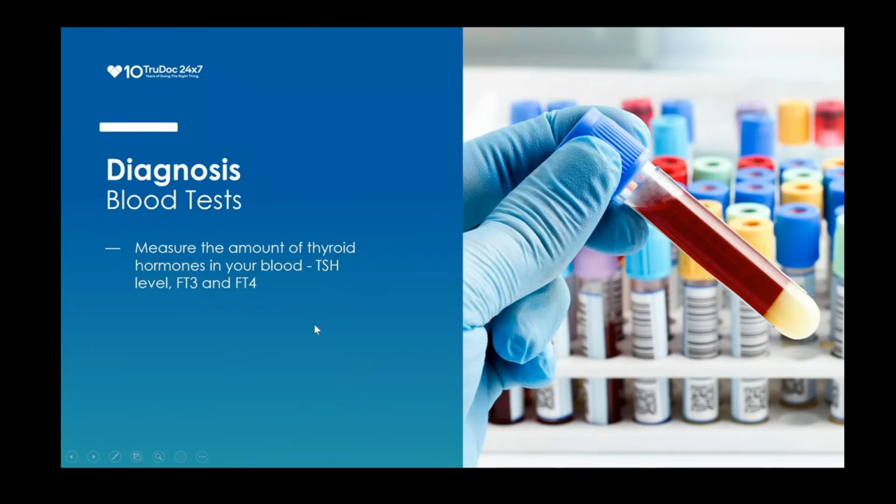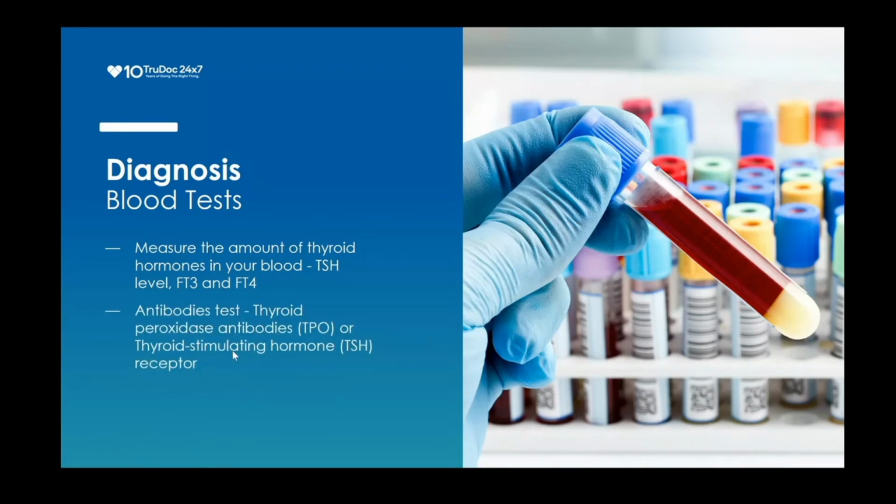After this, the doctors might also do autoimmune antibody tests. These are the TPO and the TSH receptor antibodies, the TSI antibodies. They're very important because 90% of the cases are autoimmune. If a patient has hypothyroidism, meaning T3 and T4 are less than normal, the doctor will advise an autoantibody test because you might develop Hashimoto thyroiditis, or you might have hyperthyroidism, which is autoimmune as well. I'm just going to mention this briefly.